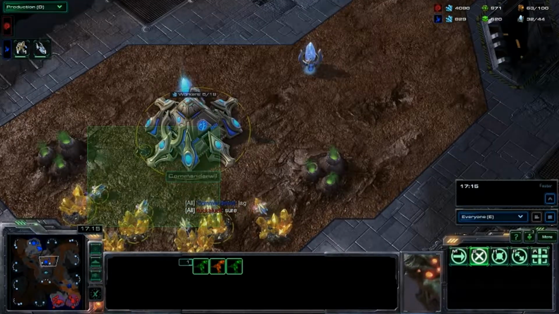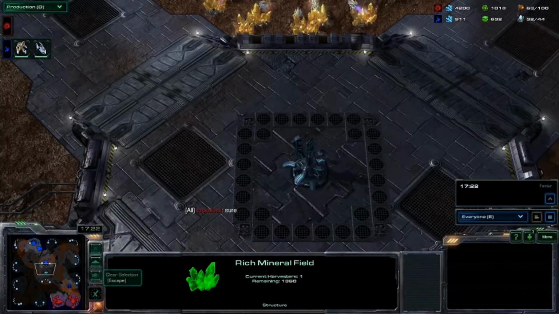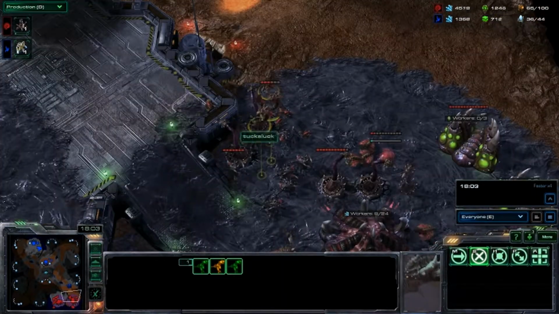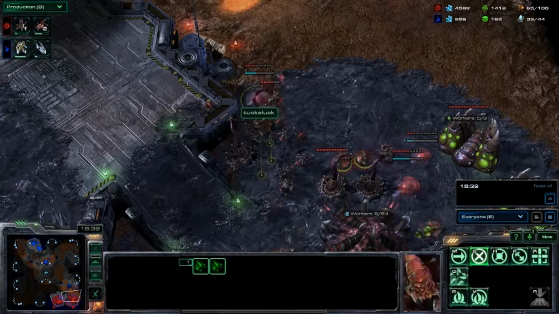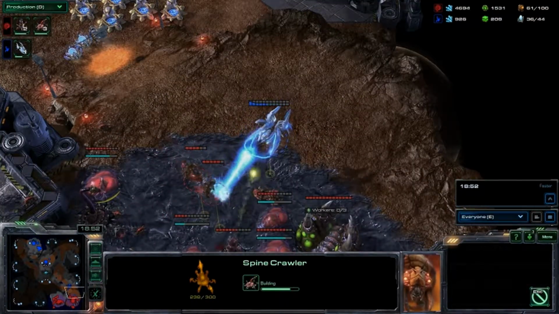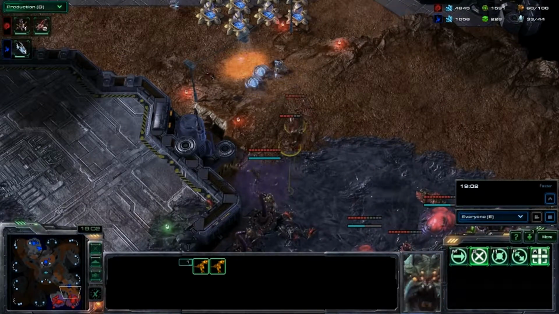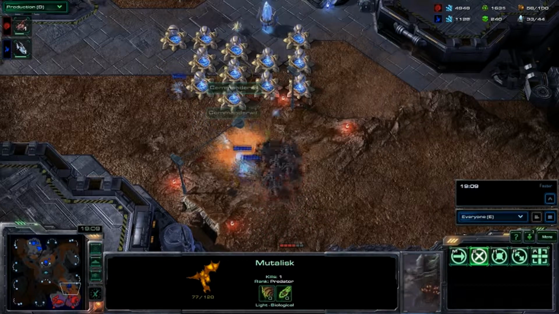Pick it up again. He's got his high yield expansion, and Tucker's still at his natural. This is an interesting play. We have more spine crawlers going down. Well, it took them all out, but now I have one spore crawler to win the day. Oh, jeez. I finally saw it, and I was like, are you kidding me? And then I saw that again, and I was like, oh, shoot.